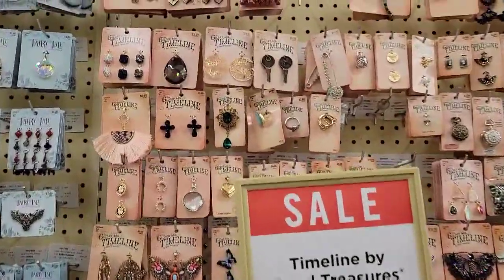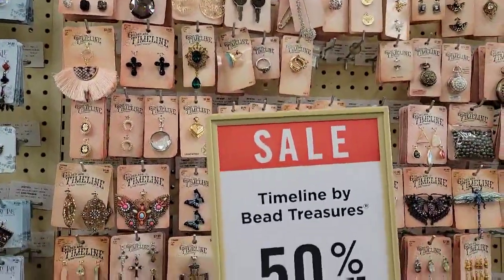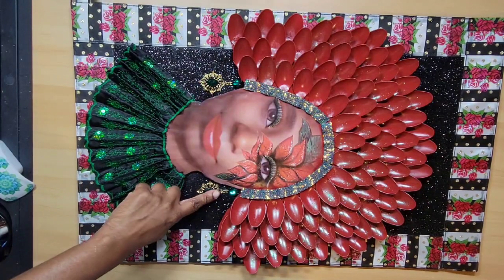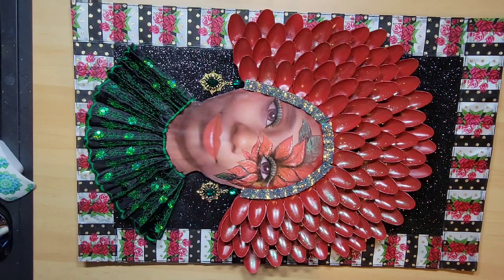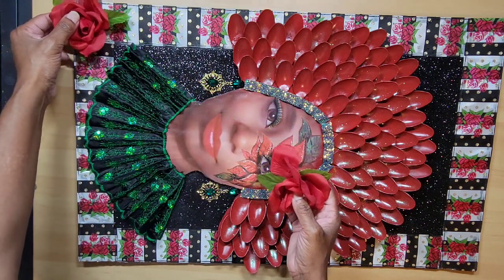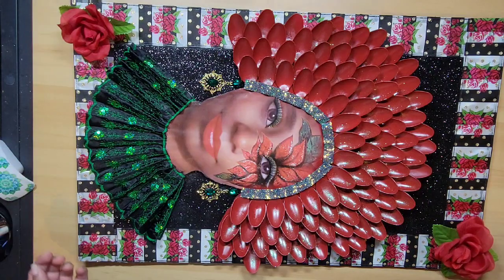Earrings. I think I'm going to get those. Okay, I have put her earrings down and made sure that they are secure. They're not going anywhere. So I decided to add some flowers on top of flowers. I love flowers. So I'm going to glue this on this end here and this on this end here. And then it should be all done.